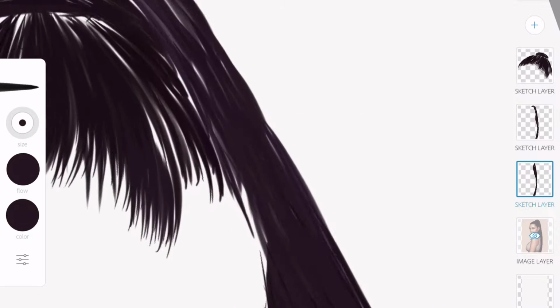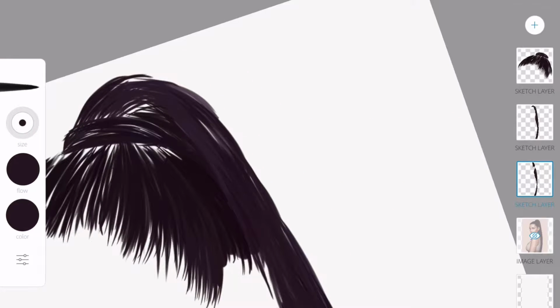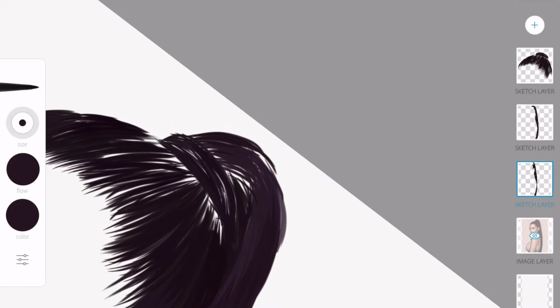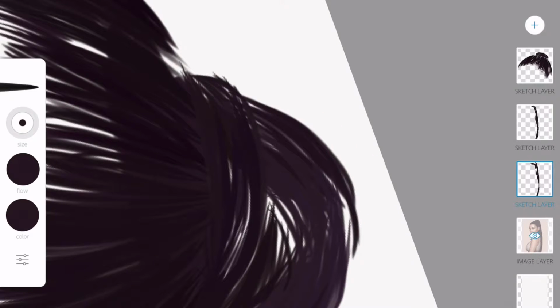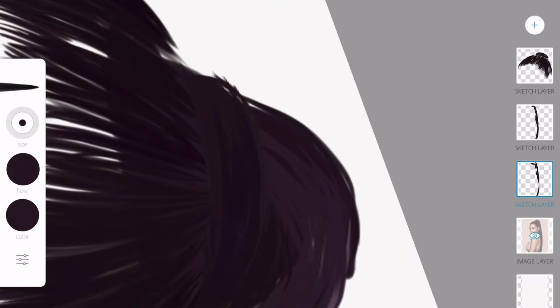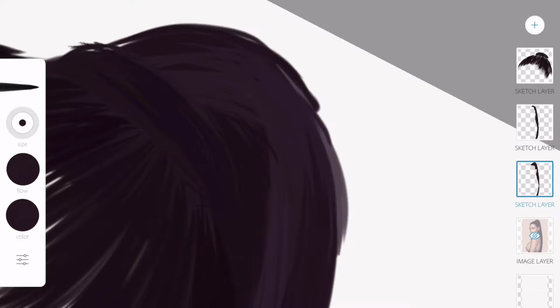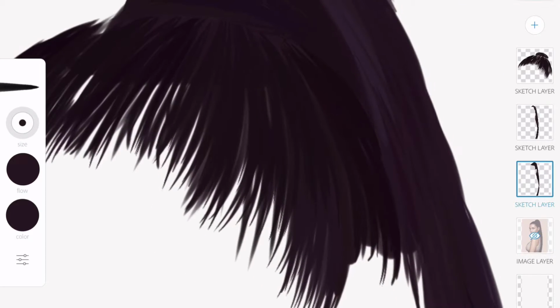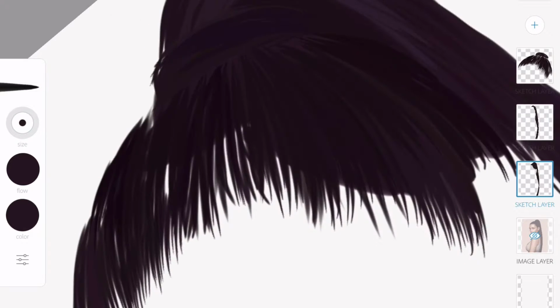You want to be careful doing this, because you don't want to fill in the edges where you can see them, kind of like what I just did here. You want to make sure that you correct those while you still have the time and you're not too in-depth with the drawing, because it'll just be a harder process to do.